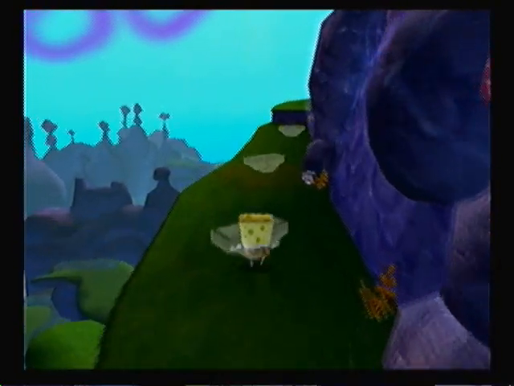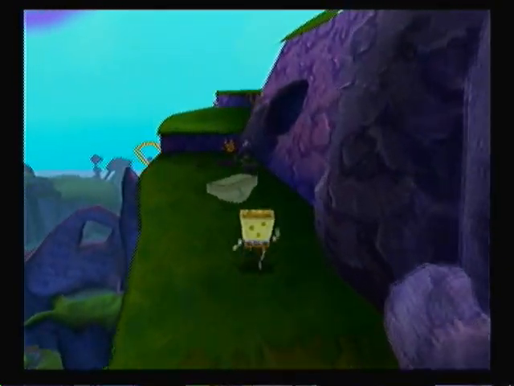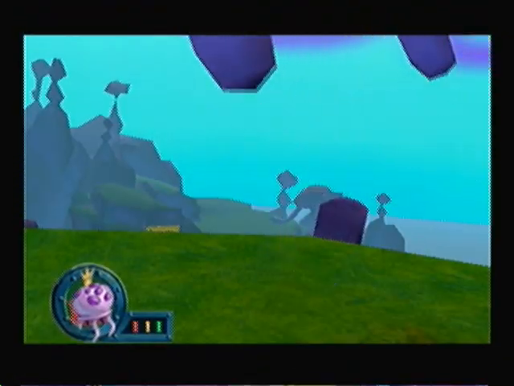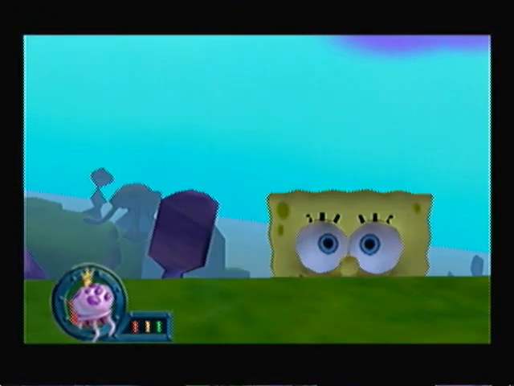So yes, we have three pairs of underwear right here that we could grab if we actually needed it, but we don't need it. Bubble Buddy was just telling us that he's up here, and wouldn't you know it, that's true.